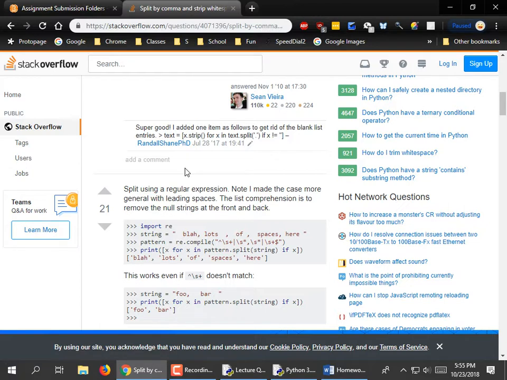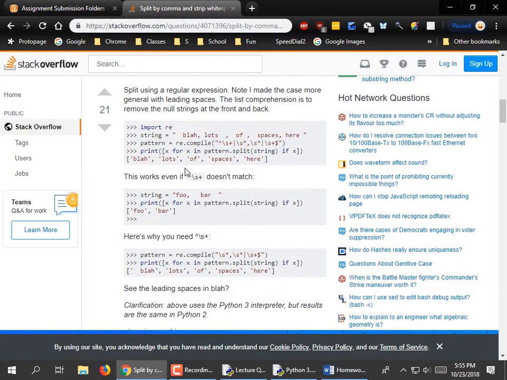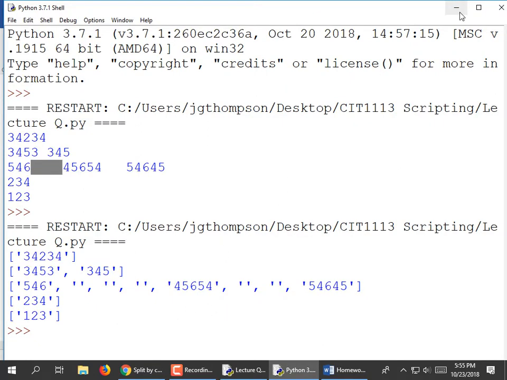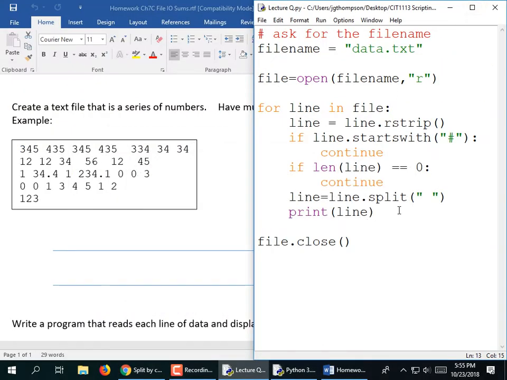All right, I can change my data to fix it. That's probably the easiest thing to do, or I can make a new list that, if it was an empty string, would leave those elements out.